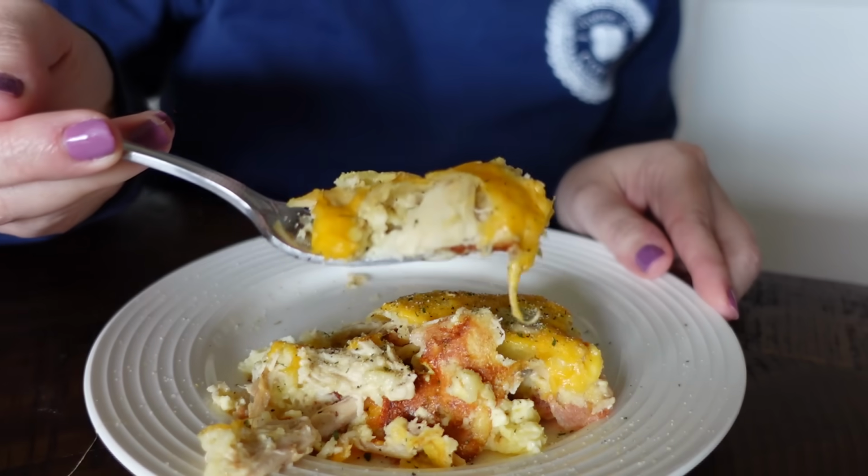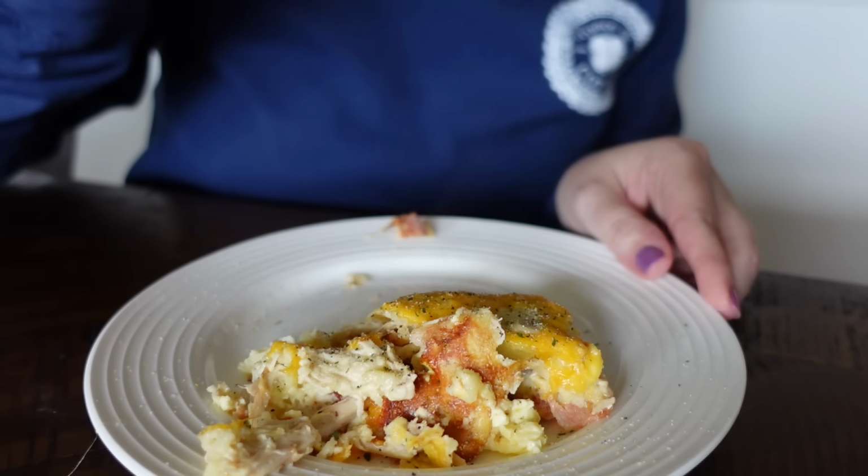Okay, so hopefully I'll have Steven do a taste test here in just a few minutes. I really like this. I feel like it needed a little more seasoning, so I sprinkled a little Auntie No-No's on mine just to add a little more saltiness and a little more flavor than what it had. I really think this is a great option though, and it reminds me very much of a quiche. It's really good, very tasty, and I think your family will love it.